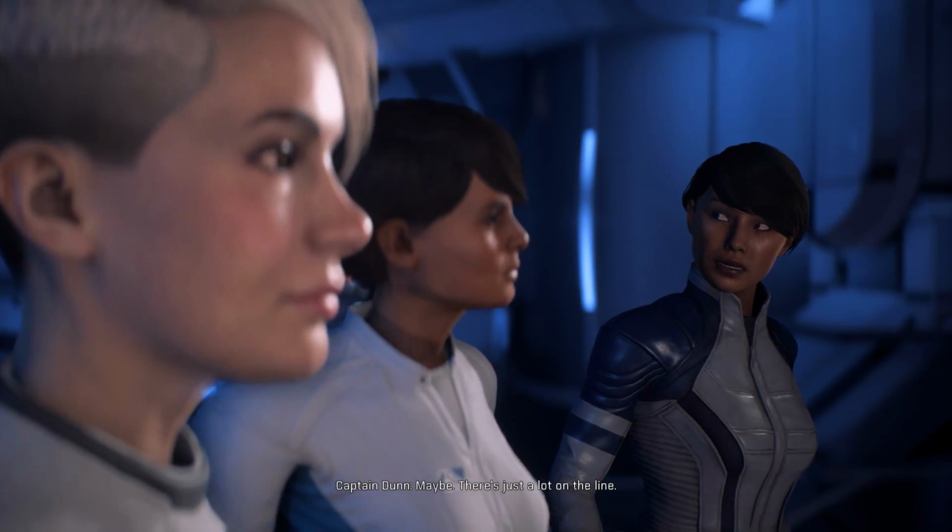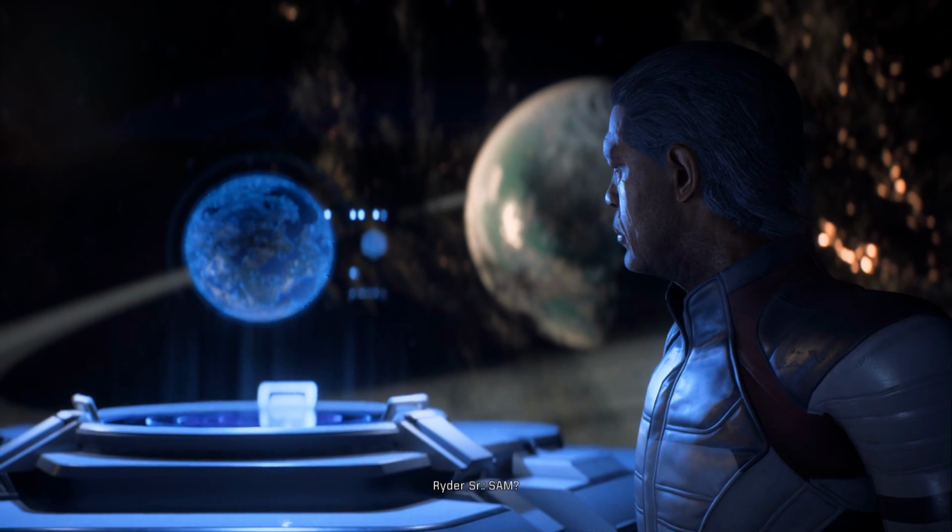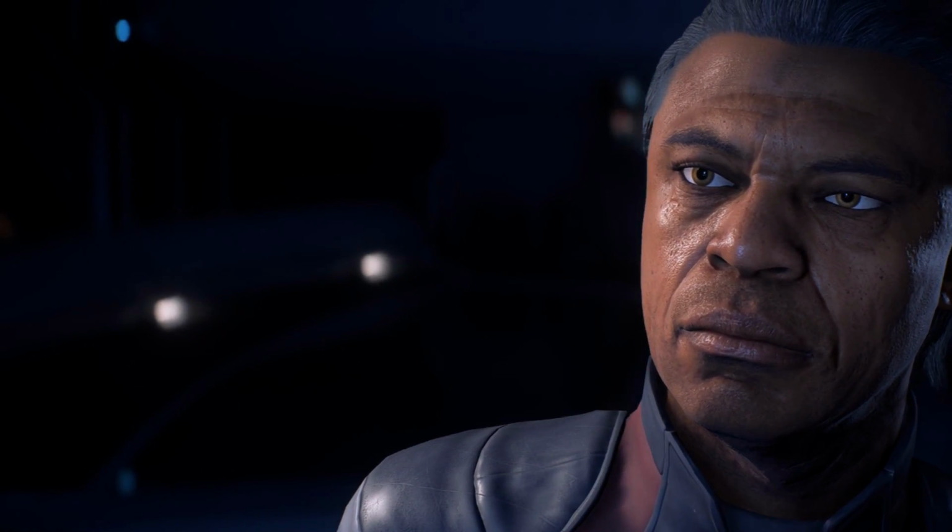The beginning of the game starts off pretty slow, and then you meet your father, Alec Ryder, who is the current Pathfinder on board Ark Hyperion.